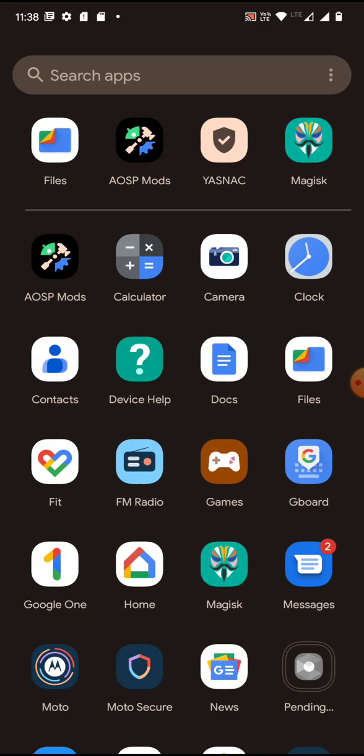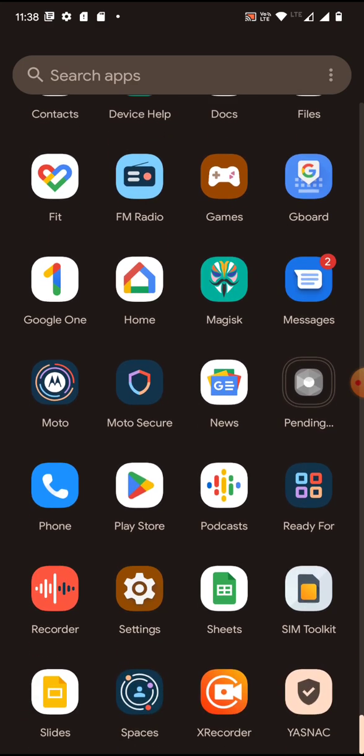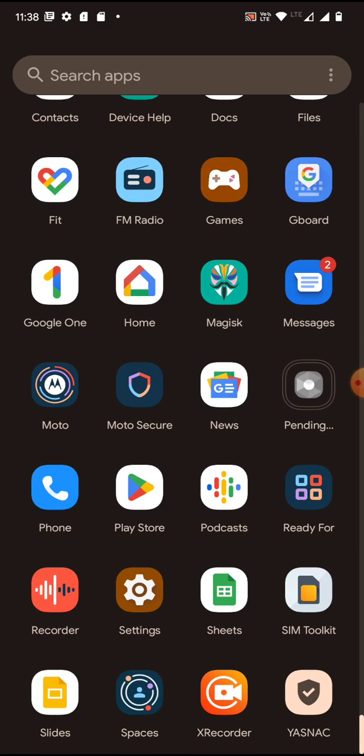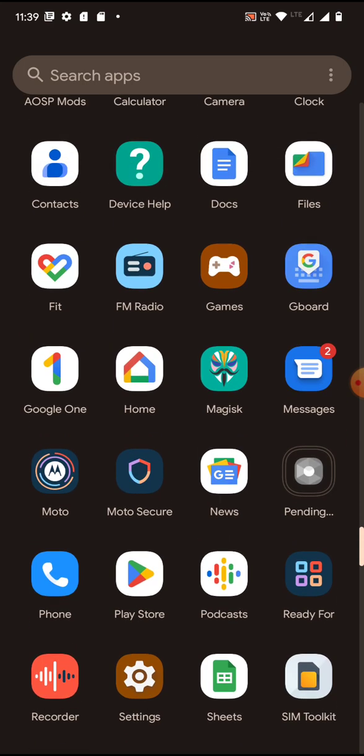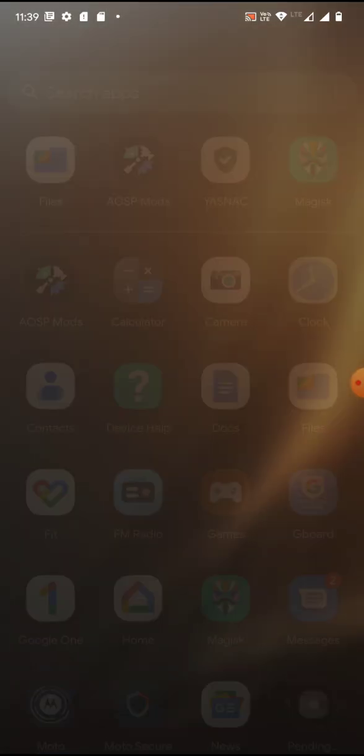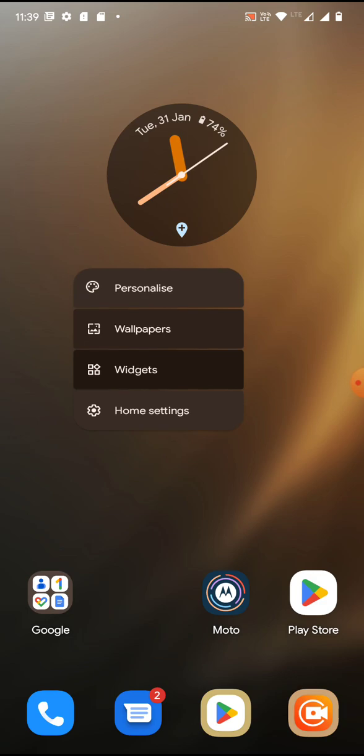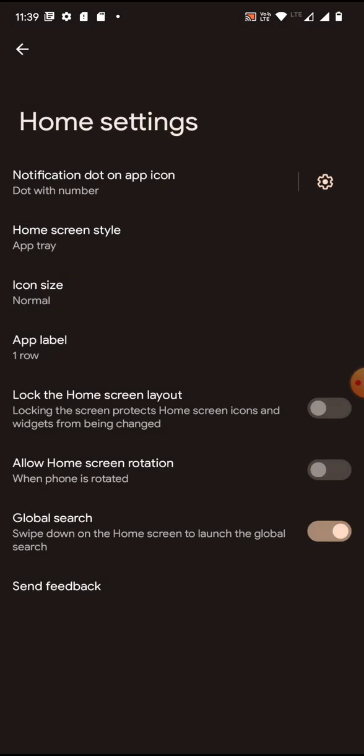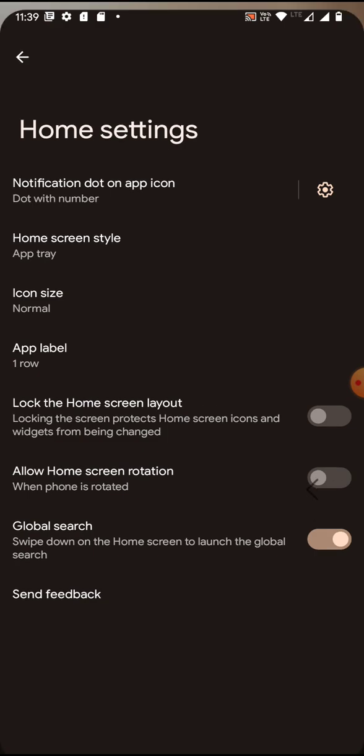Now going to the app drawer, as you can see, the port actually comes with the Play Store, so you don't need to flash GApps or custom GApps. And it also has some Google applications which are actually useful to you. So that is about the port side. Now the port is equipped with two sort of launchers. One is the MIUI default launcher, which has a little bit of customization, but not a lot.